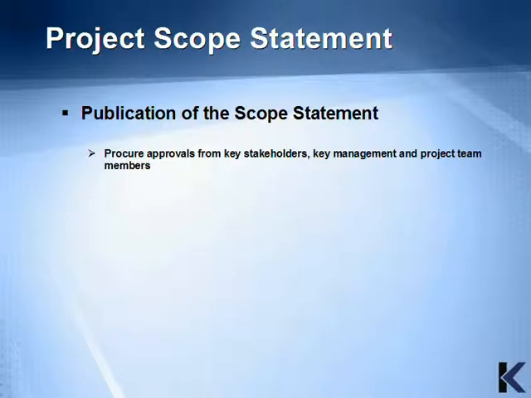The project scope statement is one of those documents that should be formally reviewed and signed off by the project sponsor and other key stakeholders. Other management may also sign off on the project scope. This formality and the sign-off is important for two reasons. Number one, it helps to ensure that there are no surprises when the project deliverables have been met. And number two, any changes that may surface throughout the project can be recognized as a change to scope, and the appropriate approvals can then be procured. Having a firm, approved scope helps to ensure that the project is anchored and not drifting along, accumulating requests that are not really part of the intended project objectives.